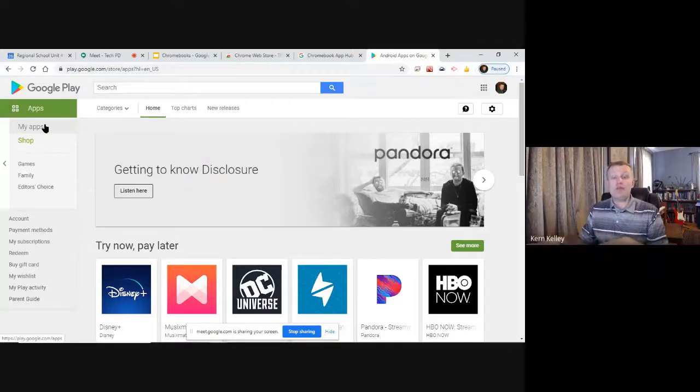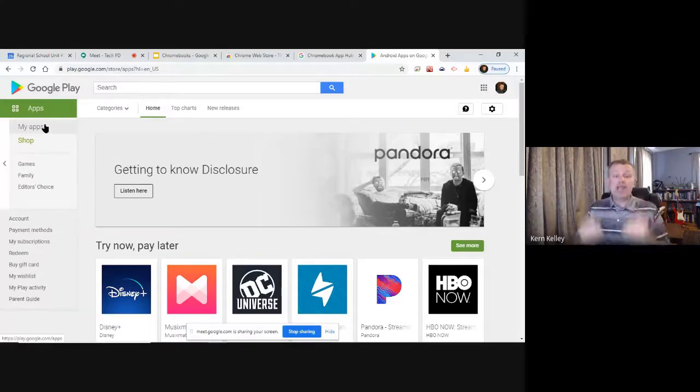The reason that's beneficial is that there are certain apps really designed for touch. There are some programming apps we use with our kids that are designed for students to use their fingers to program or draw or manipulate in some way. It is a mobile device, different than a regular, quote unquote, laptop or Chromebook. So any of the Chromebooks you have that are convertibles that flip over do have the App Store available.